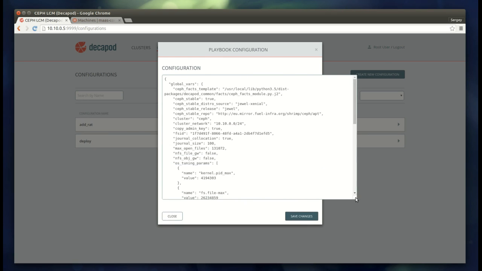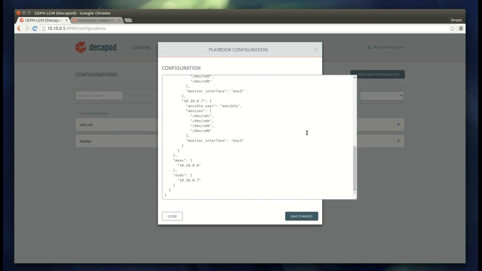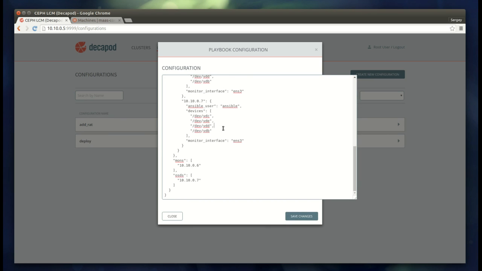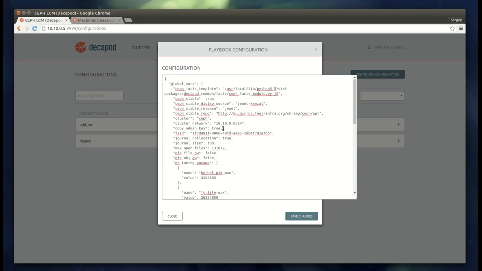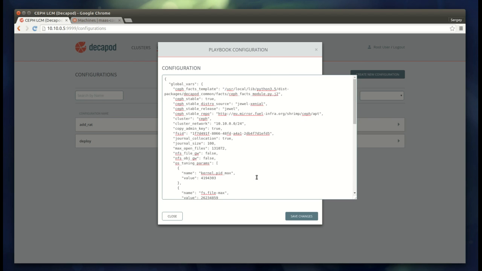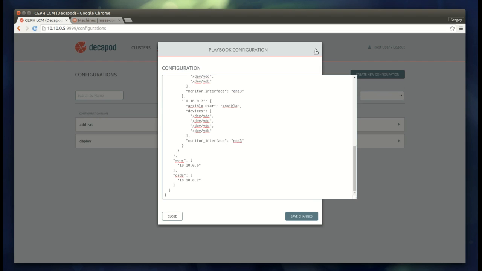The same configuration, and it looks similar. This is our monitor, and this is our machine we are going to deploy. Okay, this is good enough.